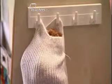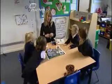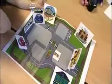We've got Ted. He's a little hand puppet that sits with us throughout the session, and he sits watching the children, making sure that they're looking and listening. He's watching out for the best listener to see who gives the most answers, and the children respond really well to him.